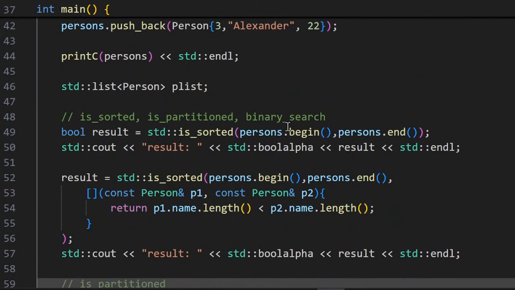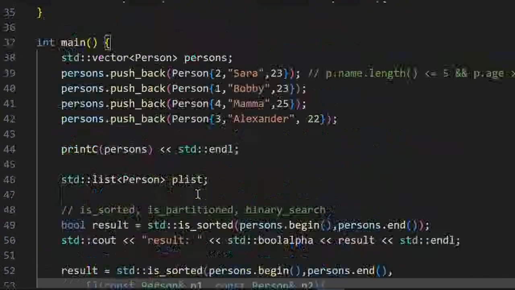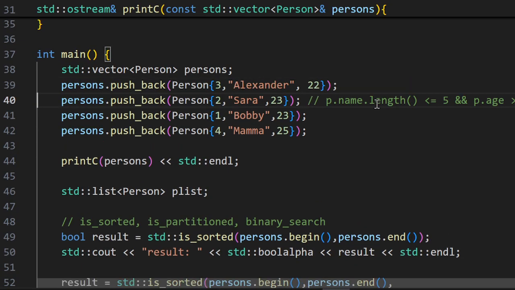It was not sorted, so we have to make sure that it is in sorted form. So maybe we add more data into it. Let's put it here.